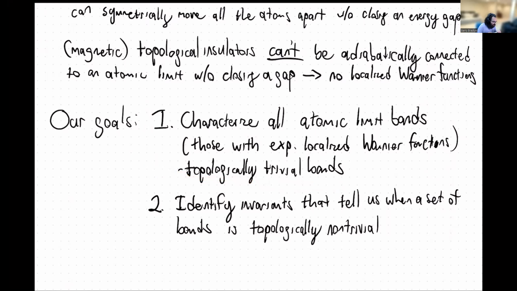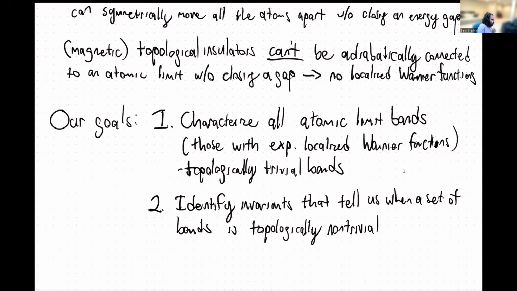So before we get going there, does anybody have any questions about the big picture? Yes. I have a question related to the shape of the Wannier function in the case that we are in a topological insulator material. There is not a localized Wannier function. What is the shape then?